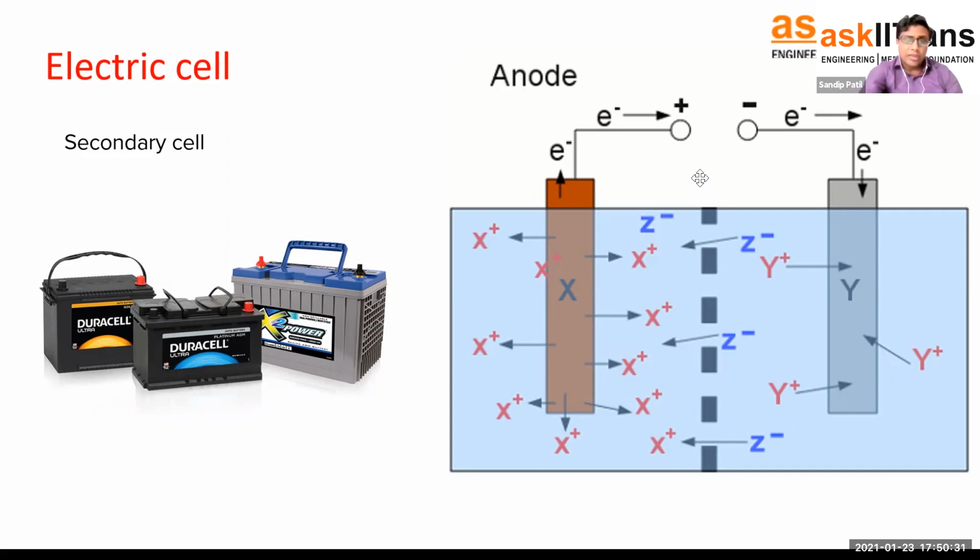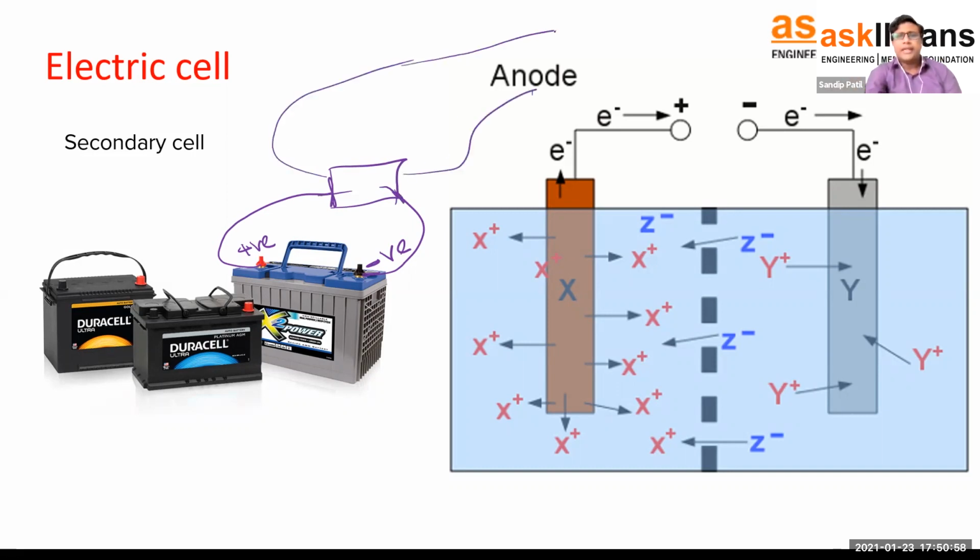These are the batteries. Again, you can see there is a red terminal and a black terminal. The red terminal means the positive terminal, and this is the negative terminal, right? There are very big screws, and a bigger wire is connected to this part, which you connect to the inverter. This inverter again gets connected to different instruments, whether you connect a TV to your inverter. So even if there is a light failure, because of this inverter you will not feel anything. You can even watch the TV.